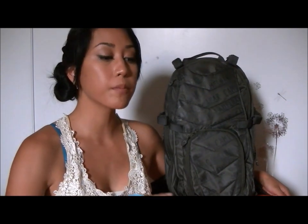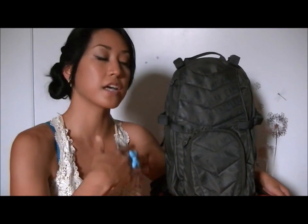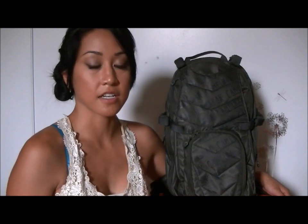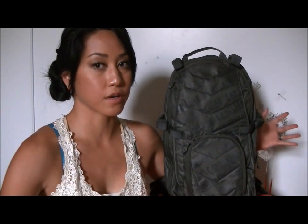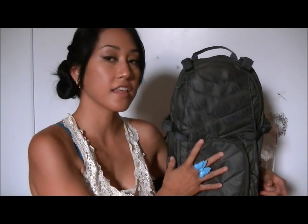If you buy anything from REI, they'll back it up. If at one point or another you are not satisfied with this product, you use this product, you go down the trail with it, and it gets all dirty, and you want to return it, you can. You take it into REI with your receipt, and they will refund you the purchase, or you can exchange it for a different bag. If you're a member of REI, which is really good to be, you don't have to have a receipt. They can look up your name and your purchase, and that'll verify that you bought it at REI.